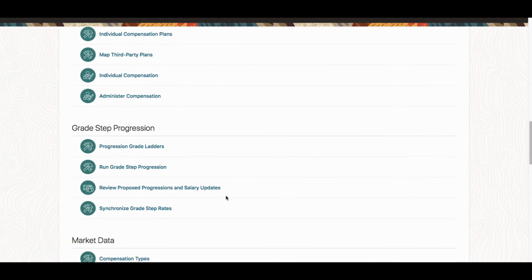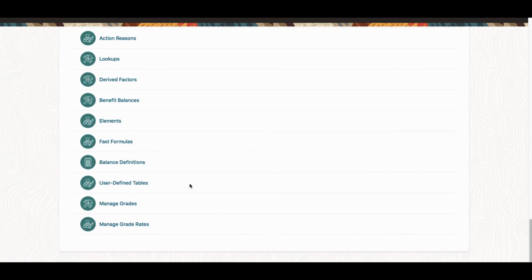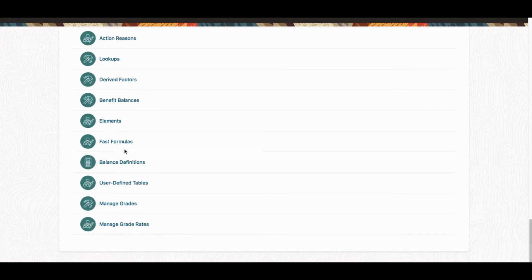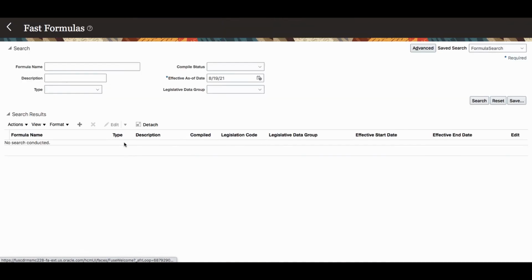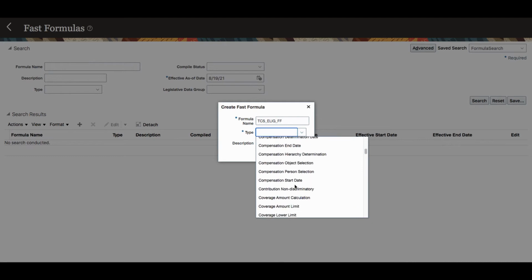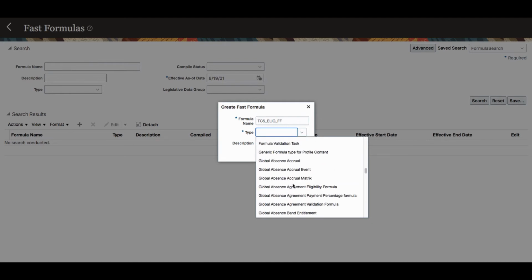Let me get into the fast formula, because there is a way you can navigate to fast formula from TCS, compensation. At the end, there is something like common configuration where you have the fast formula link. Okay, I'm going to create a fast formula, and I'm just giving the name TCS Eligibility fast formula. Okay, that name is fine. The type is participation.